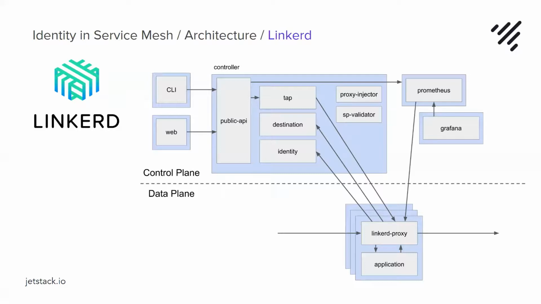Linkerd, of course, is a service mesh that's in the CNCF. Very similar architecture here, or certainly has a control plane and a data plane. Somewhat different, of course, in that the proxy is not Envoy. It's a Rust-based proxy, the Linkerd proxy. But it also has a component in its control plane, much like Istio, that's responsible for identity and providing the identity to all of those proxies in the data plane. And so, just as before, we're going to see a demo of how to plug an intermediate into Linkerd and see it set up and see a workload or a set of workloads running.